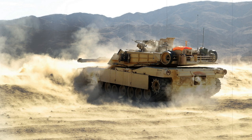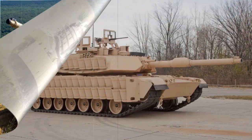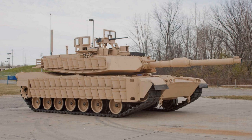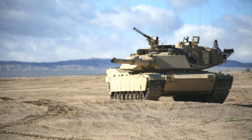The MBT-70 offered a low profile with a powerful main gun — a 152mm coupled to an XM150 autoloader for the American model and an auto-loading 120mm Rheinmetall gun for the German model. The turret was sloped on all sides, set in the middle of the design, and housed the entire crew. The remarkably low silhouette, at just over six feet tall, necessitated that the driver be placed in the turret with the tank commander and gunner. A 20mm cannon could be used in the air defense role, springing up from behind the driver's cupola.